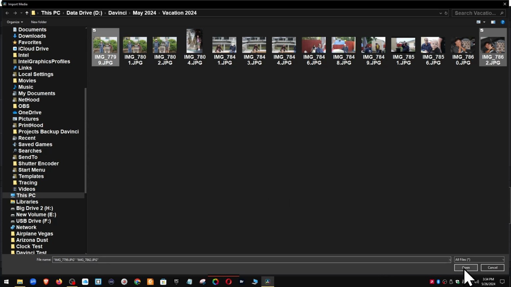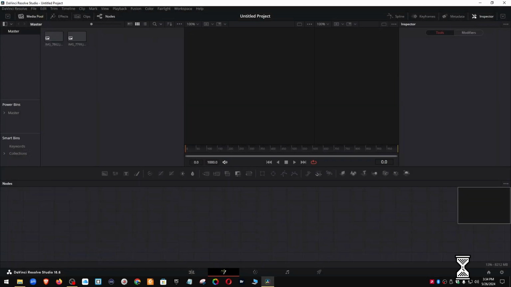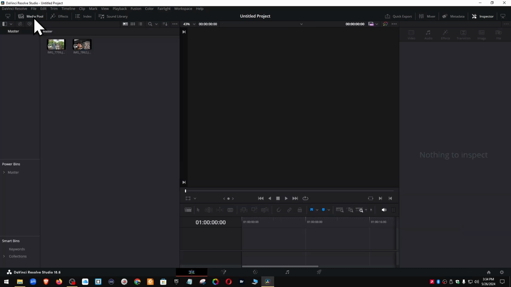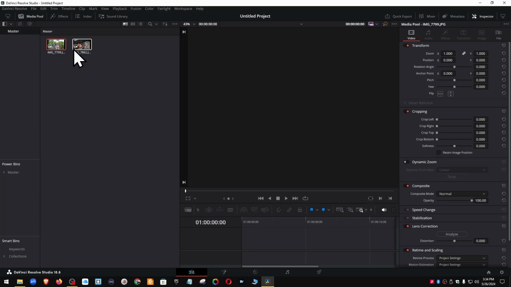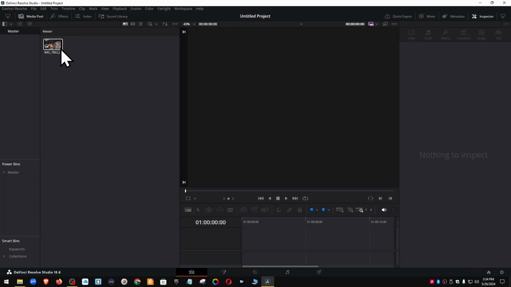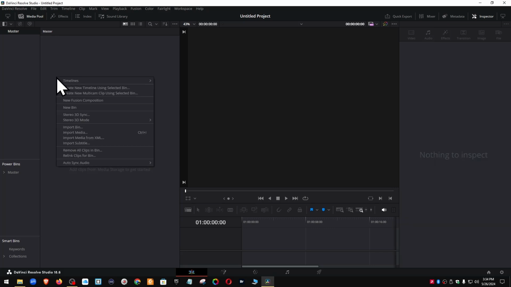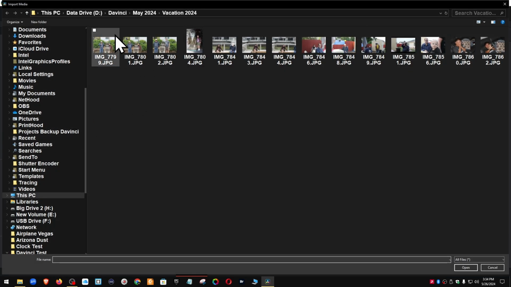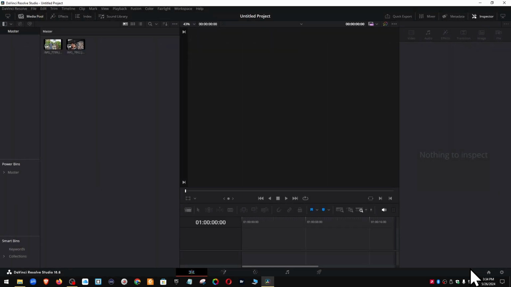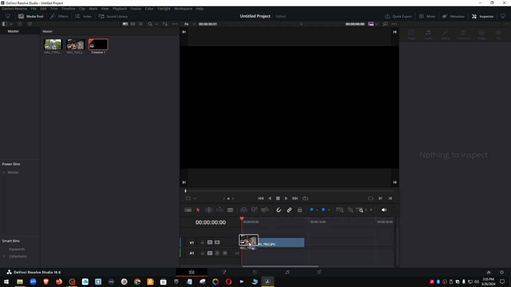And they should be red boxed highlighted in here, which they're not, so that's not working because I'm in Fusion. Let me see if I go here, open up the media pool, delete those and start over again. Let's just get rid of them that way. Now if I go over here to the media and then highlight, control highlight, open, yeah, that's not working again as well. There's supposed to be a red box around them because if you do it that way, it doesn't matter. Let's bring them in.